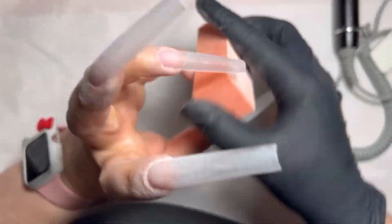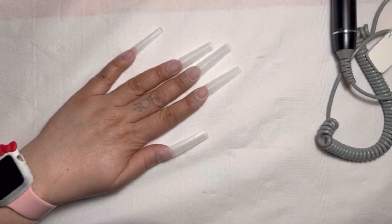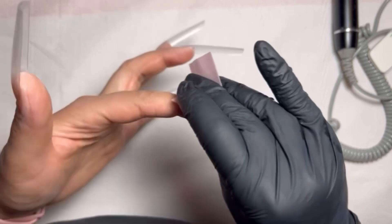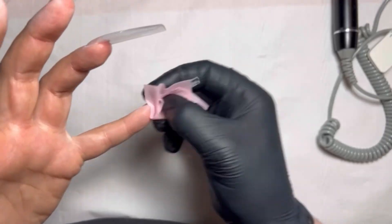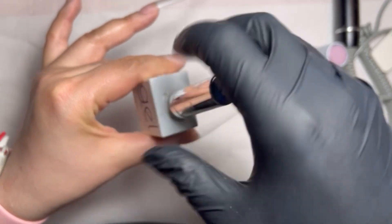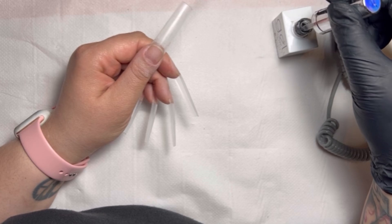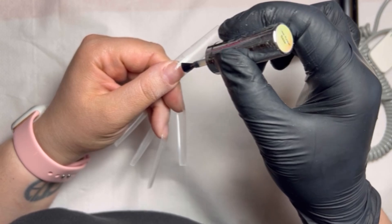I think this buffer is from the nail supplier shop — just a cheap one I've had for ages. If I've used it a few times I'll keep it for myself, but on clients I always give them a fresh file. So you'll see in videos when I'm doing my own nails the files don't look fresh — that's because I keep reusing them on myself. Once I finish buffing, I'm going over with a lint-free wipe and some alcohol to get rid of any dust and residue. I think this is rubber base again — I'm going to do another layer just to give them a bit more strength and to help colors go on smoother.